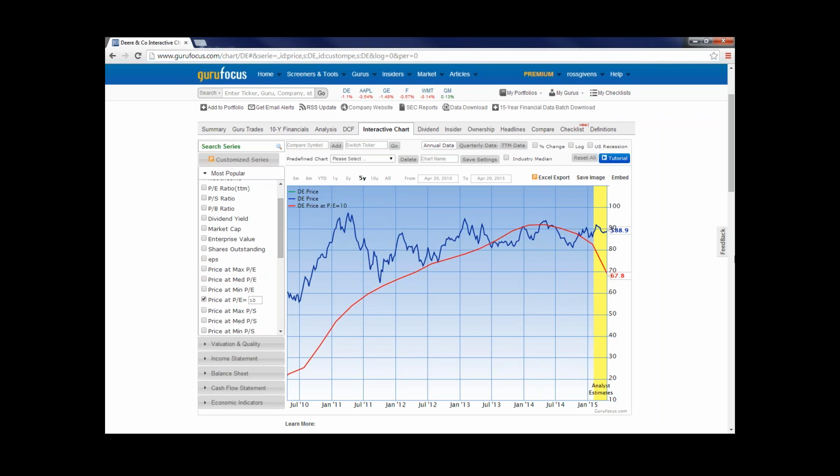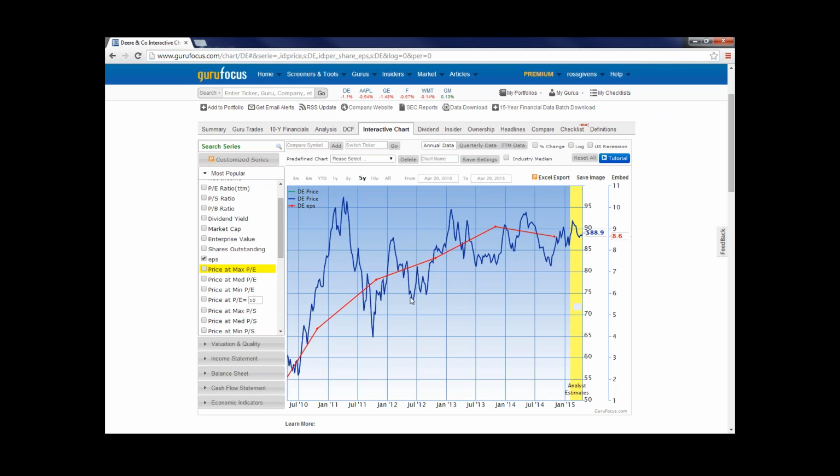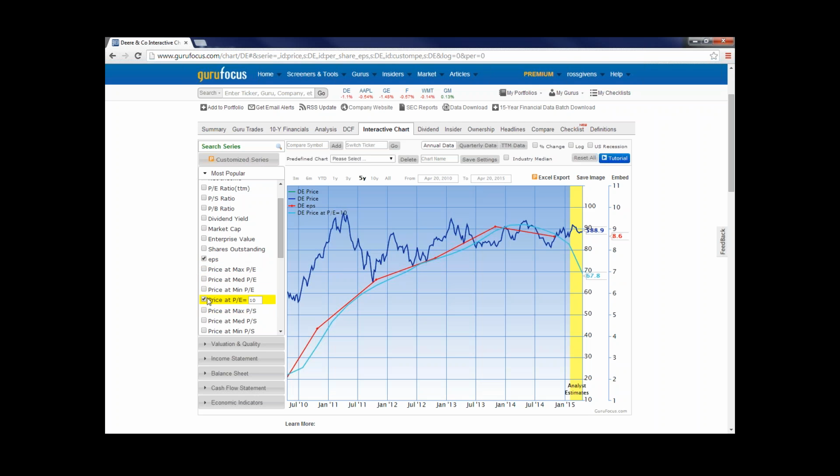And we see why now Deere has really not done much. Because we have this yellow section, because we have these analyst expectations, we see that they're projecting earnings to shrink going forward. And that's why there's a lot of kind of negative connotation around this stock. And we just haven't seen the price grow. People are holding Deere for the dividend, not for appreciation recently.